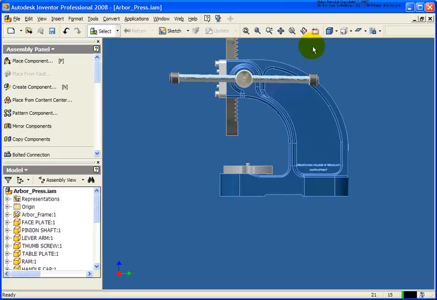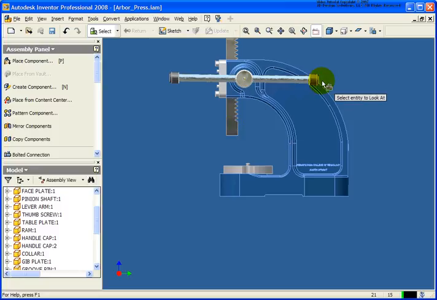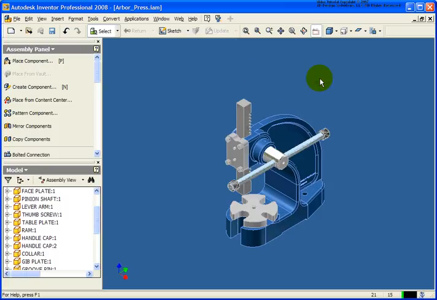With the Look At tool, you can select any planar face in the graphics window, or you can also select the Look At tool and select through the browser any one of your work planes that you may have here or a sketch. I'm going to switch to an isometric view right now. The easiest way to do that is to right-click and press the isometric view option, or press the F6 key. We'll switch you back to an isometric view.